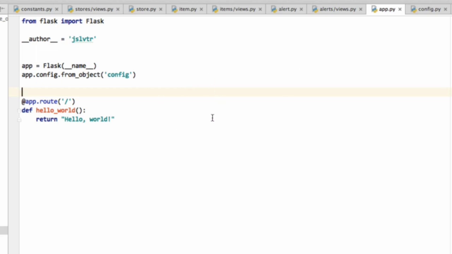And now let's move on to the next video, where we're going to begin the development of the different models, and then move on to the templates and get our application ready. So I'll see you in the next video.